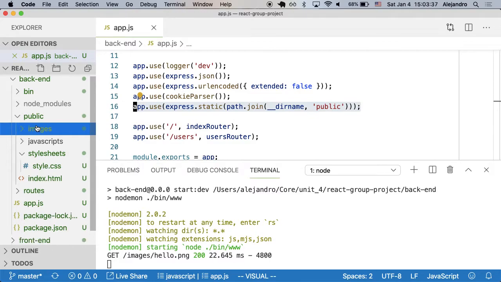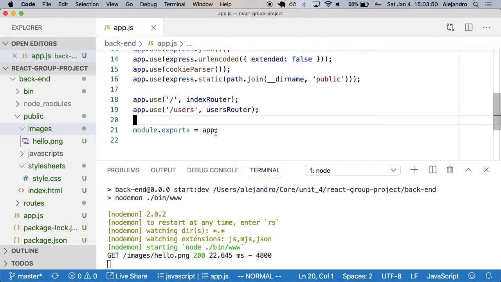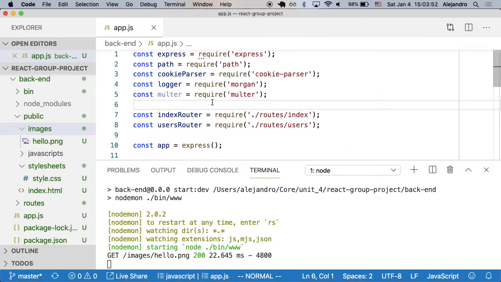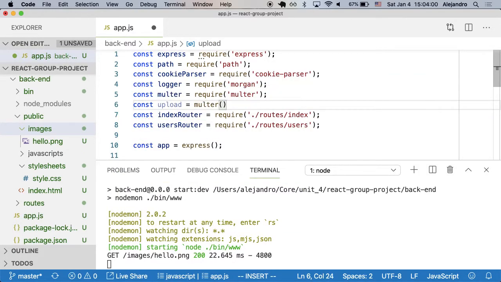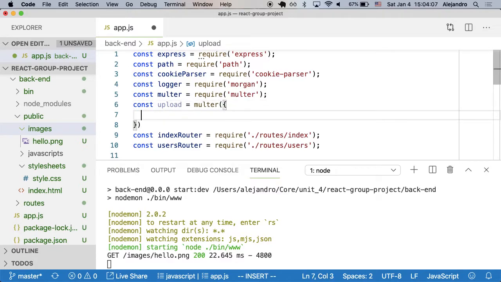Cool. So the next step we need to do is configure multer to upload the files to the images folder. And we could do that very simply. Oftentimes it's used as another variable here called upload equal multer. So multer is a function, and to this function we need to pass in an object with some options.